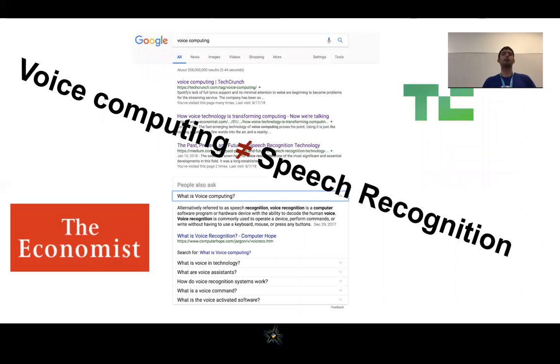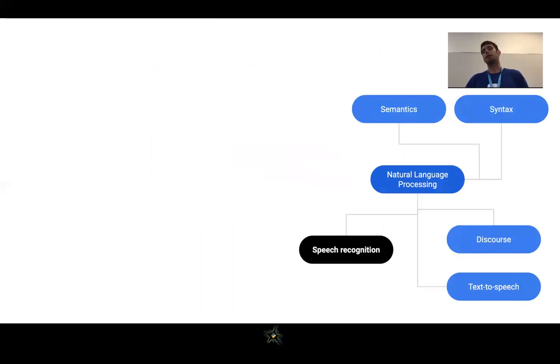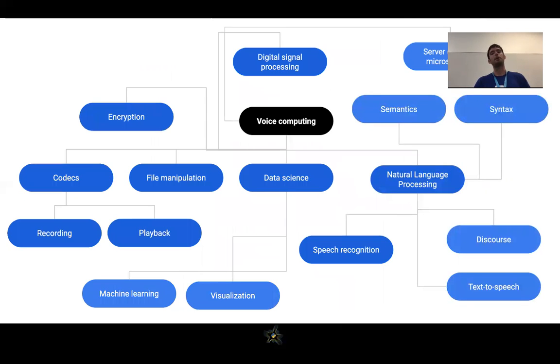One of the first things I want to say is, in my perspective, I don't believe voice computing is equivalent to speech recognition or ASR or voice assistants for that matter. And this is what I found when I searched Google when I first started writing my book. It's a lot broader than that. It includes things like natural language processing. After you transcribe a file, what are some features in the syntax and semantics of that, beyond speech recognition? But also in data science, how do you model speech and text data? How do you visualize audio files? I think this is a really hard problem.